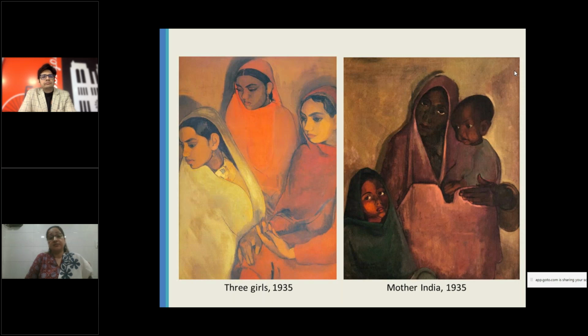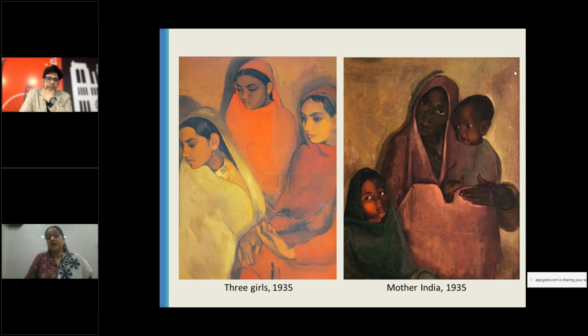But here, the women, if you see, they're lost in their own thoughts. So they seem to be desolate, they seem to be isolated, and there's immense poverty. Again, what we're trying to show is that the artist has tried to very silently convey the condition of women in the country, and this is how she perceives it.